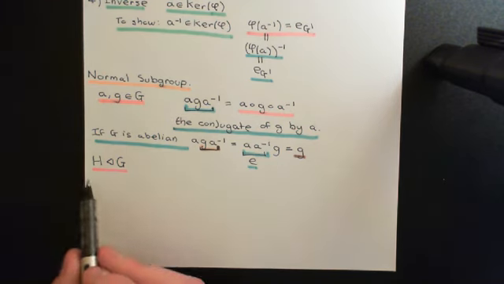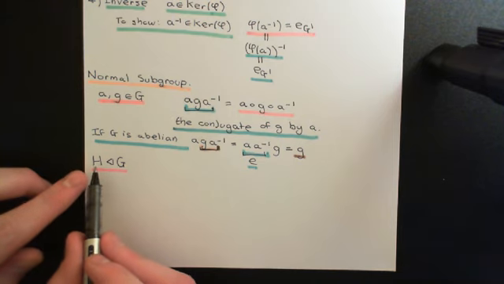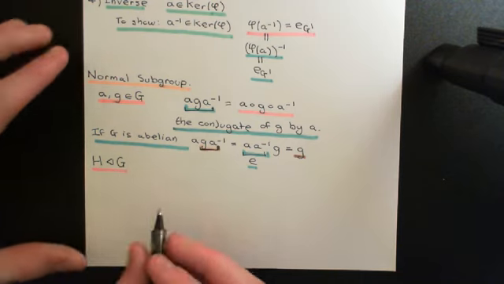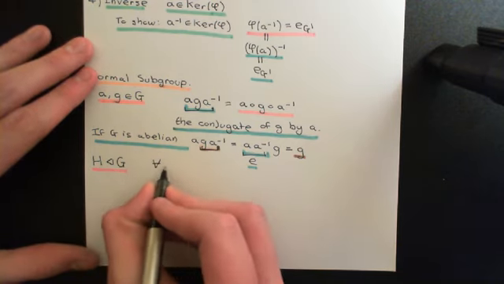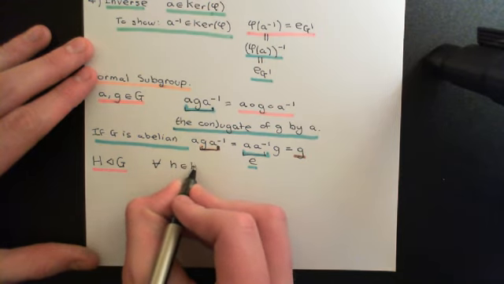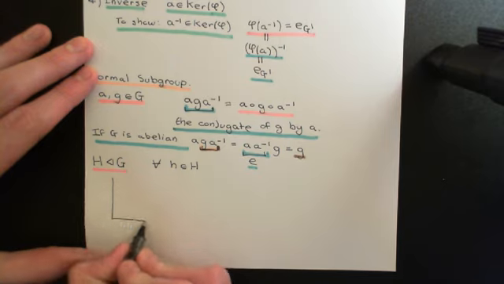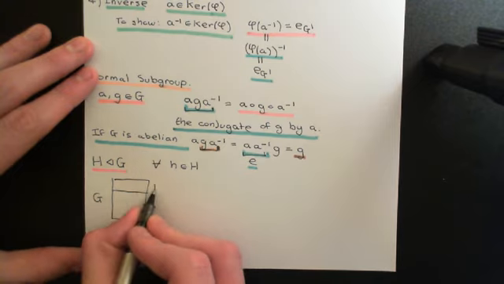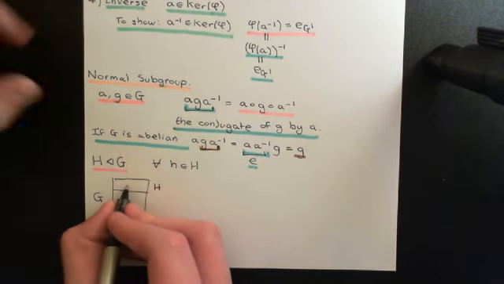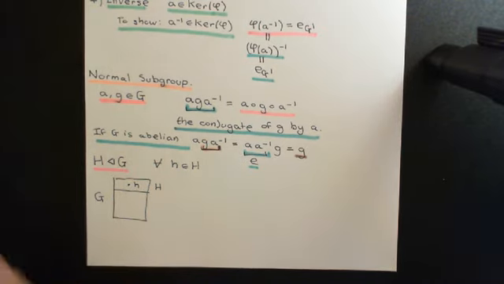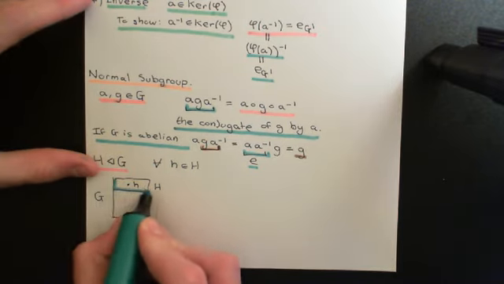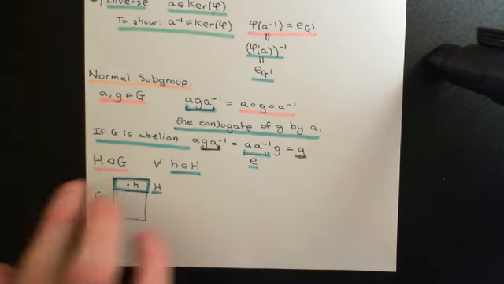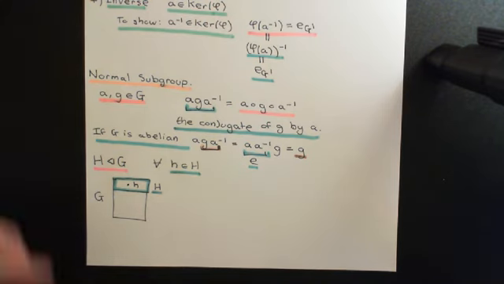Well, basically it means that this subgroup is stable under conjugation by any element in capital G basically. So what this means is that for all little h an element of capital H. Okay, and I'll draw a picture here. So let's have our large group capital G here, and then we'll have our subgroup capital H here. Okay, and we're taking an arbitrary little h, which is an element of capital H. So I can take any element I like of my subgroup capital H here, which I'm now supposing is a normal subgroup. This is the definition that it needs to obey if it's going to be a normal subgroup.